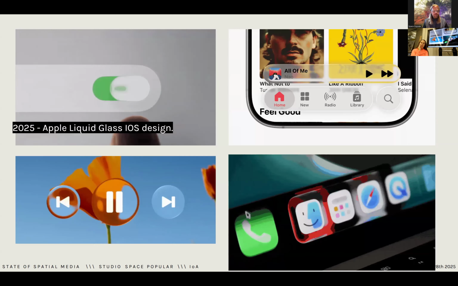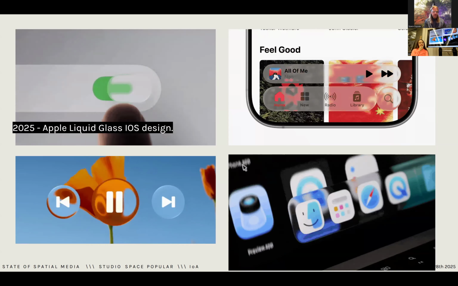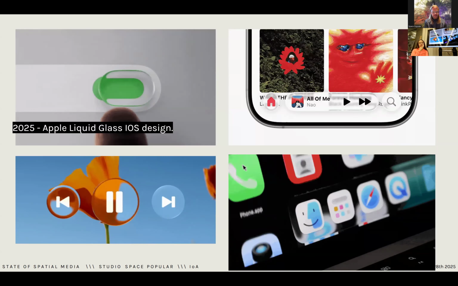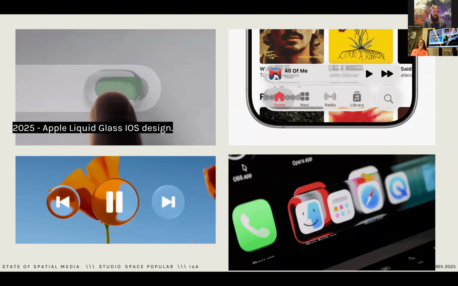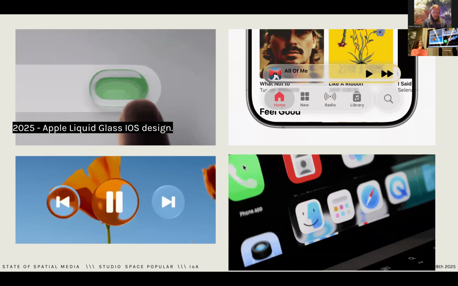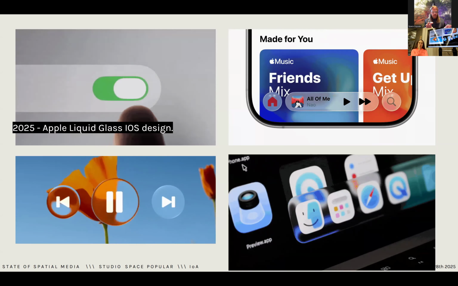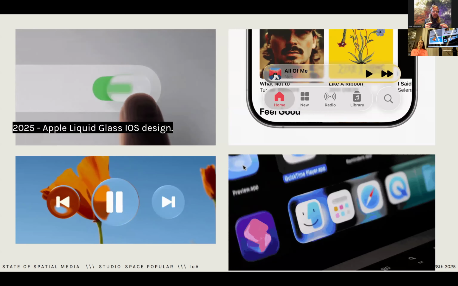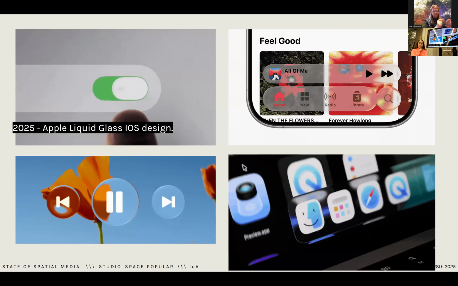And if some of you are curious, maybe some of you have an Apple smartphone and have already updated to the latest interface that has this thing that they're calling liquid glass. The only reason why they're doing this, like you can see here in this interface, it kind of looks like these frosted glass elements that are hovering over things that you see, is because this is a kind of interface that you need in a spatial media interface device.